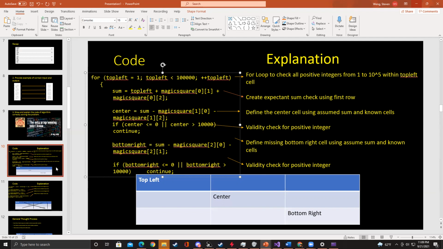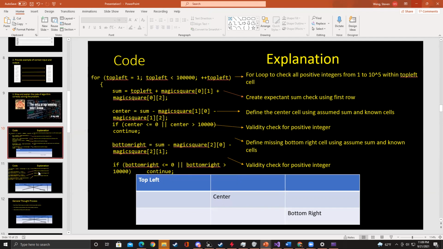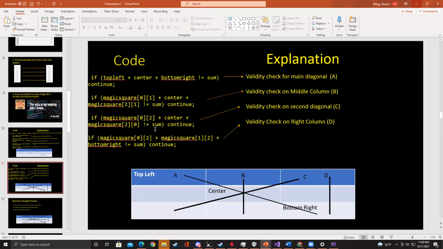So it forces it into the next iterative loop in order to not have to go through the entire for loop. And these are further validity checks, but rather than checking to make sure that the cells are valid, because remember, it's just those 3 cells that we need to check, they provide to us a guarantee that the other cells have positive integers that are between 0 and 10 to the power 5. Only 3 zeros, so it's 1 to 10 to the power 5. In this check, it's to check to make sure that the first one is the diagonal.